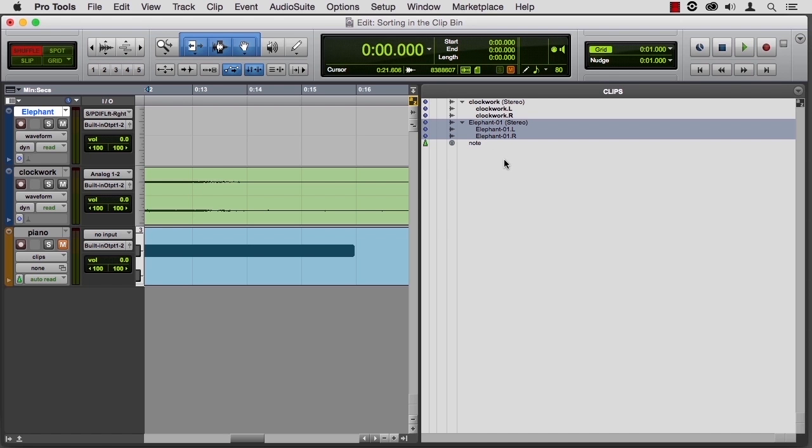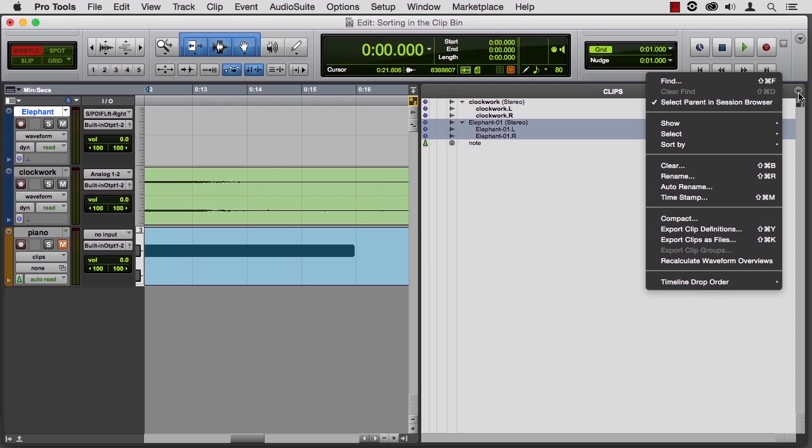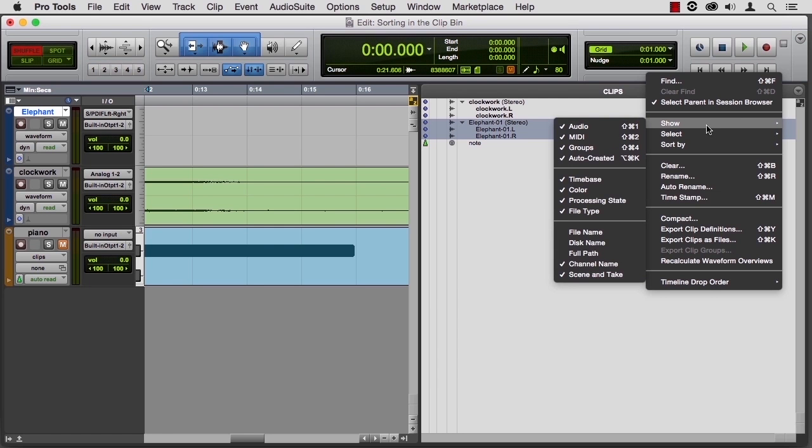And I've opened a session with audio and MIDI files so we can explore the differences there. But I didn't want this to be too complicated, so I kept it 2 audios and 1 MIDI. Let's look at what's available to us in this menu. You'll probably want to show at least the top 8 here in the clip bin. You have keystrokes for audio and MIDI. Notice that they skipped Shift Command 3. On a Mac, that's the command for taking a screenshot. And so they skipped over that one, but they did give you 4.